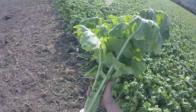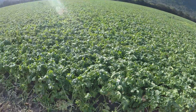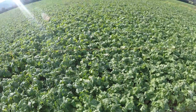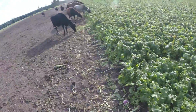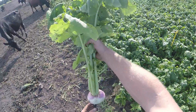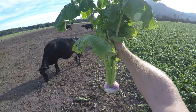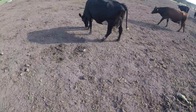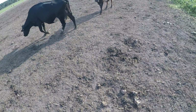From one of those tiny little seeds, to plant this whole field we didn't even use a whole 25 kg bag of seed. We used about two thirds of a 25 kg bag of seed. And the amount of food that that one bag has produced is just unreal. If you look at that, that's from one tiny little seed the size of a clover, lucerne or alfalfa seed. It's unreal. Check there, she's now busy with a bulb. See there. The cows like them, they really do.